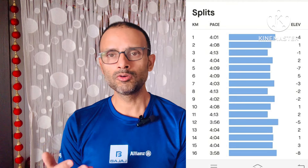I ran 16 kilometers, starting early at around 5 AM. I made three loops of five kilometers in my nearby locality to complete 16 kilometers. The average pace I was able to hold was 4:06, with an elevation gain of 40 meters tracked on Strava. I was actually holding paces of around 4:02, 4:03, even 3:56 and 3:55 per kilometer. Due to GPS fluctuations in my locality, Strava was showing 4:07 to 4:09 paces, but since I know my body and pace well, I'm confident those weren't the accurate readings.